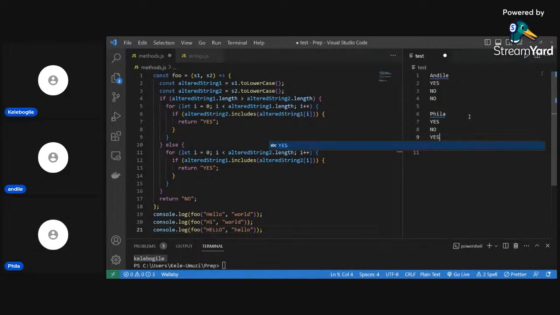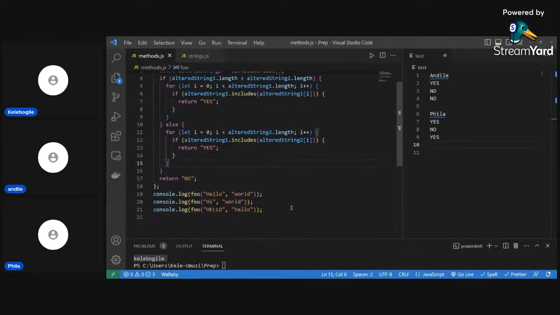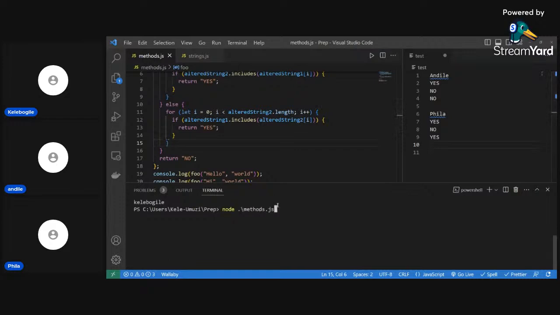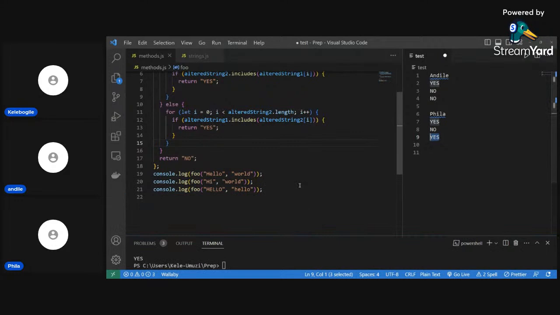Hmm. Okay, cool. Let me save that and let's check. Since all the answers are different with the last one, let's see what happens to the last one. So the last one is yes. Pila got it correct.